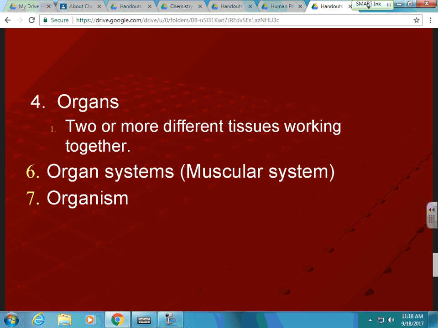And then if we take all the organ systems that are working together so that we can have this living organism that's stable and everything's sufficient so that it can survive, we have an organism, which is the last level. Okay? Now, I don't really have one of those little acronyms or mnemonic devices for you to remember these by, but if you come up with a good one, please share. All right?